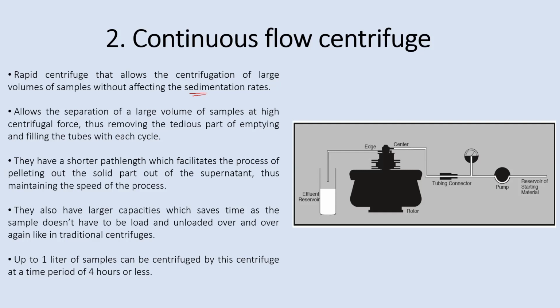So you do not always have to set a temperature, set the time, and after 10 minutes, keep on coming, opening the lid, removing the tube, separating manually, again refilling it. Sometimes you're working with volumes like 100 liters. If you're using 100 liters of your crude extract, and if you want to isolate your biomolecule from there, imagine how many times you'll have to do this.